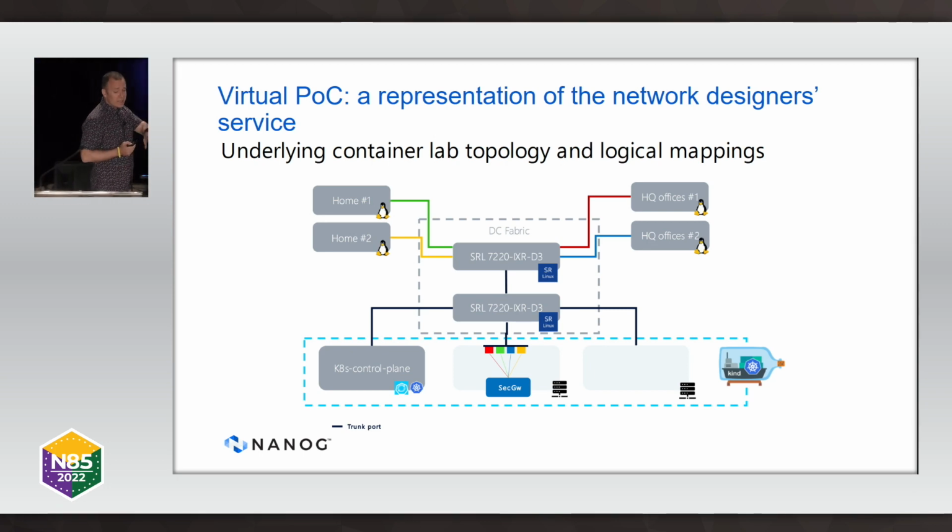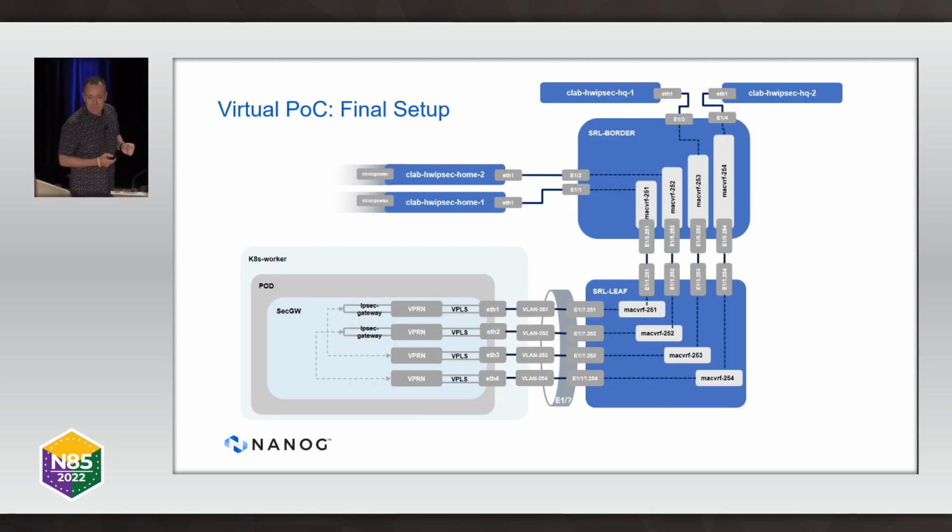In this case, we were working with just one replica, but the demo can be extended to many replicas of the security gateway. You are not limited in resources from the point of view of Kubernetes unless you have only one node. But if you have multiple nodes, you can create as many replicas as you want. Again, sorry for the small font.